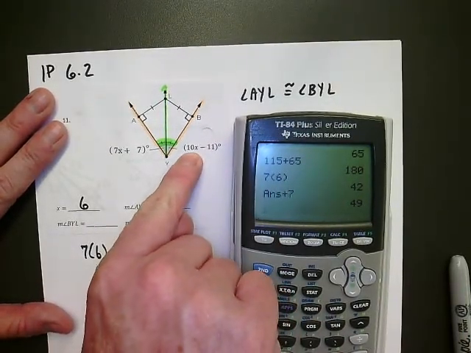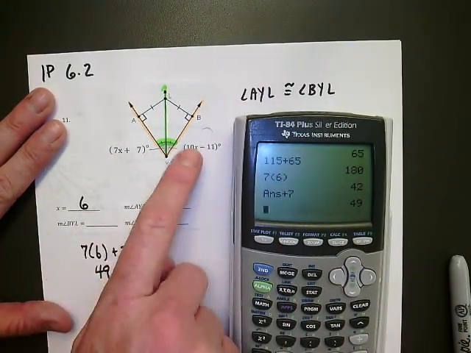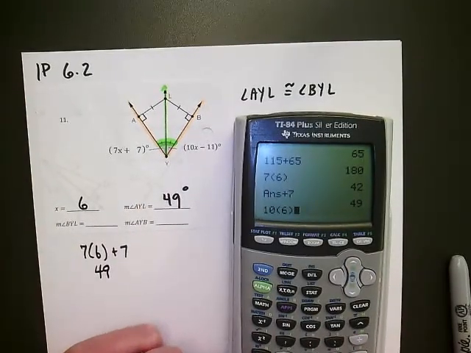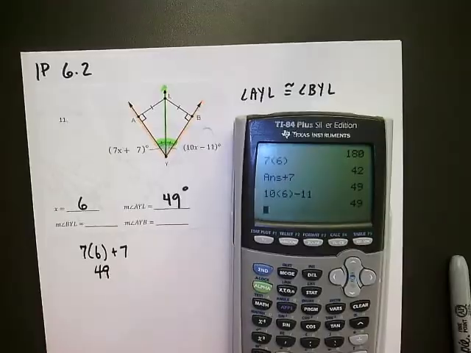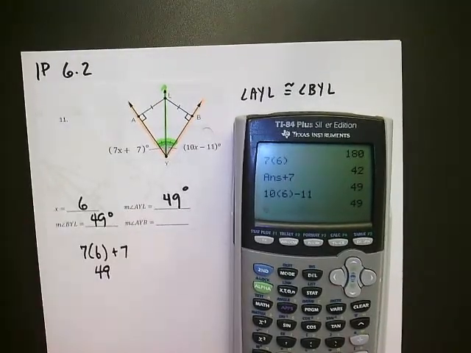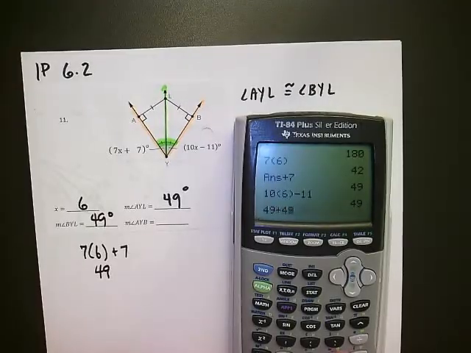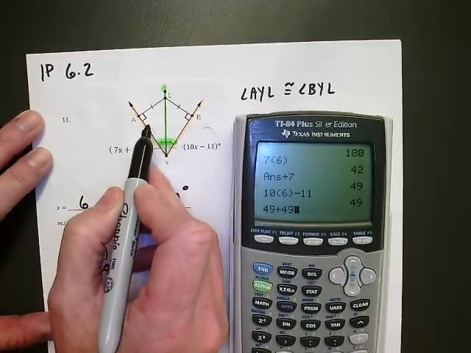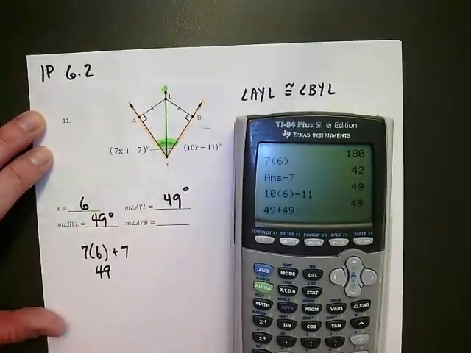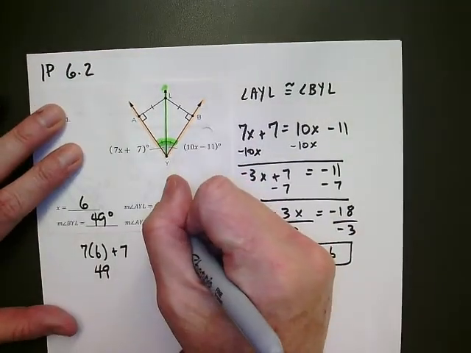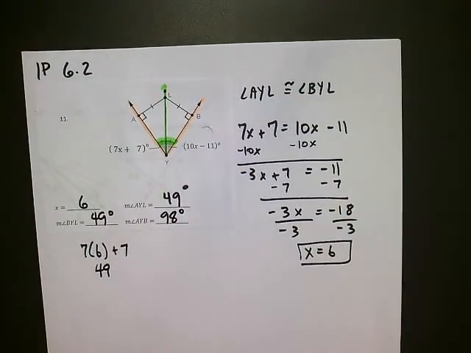So here I'm going to make sure that this side is also 49 by doing 10 times 6 minus 11. So let's do that. 10 times 6 minus 11. That gives me 49. It worked out as I anticipated. So that's 49 degrees. And then I just need to do 49 plus 49 because it wants the whole thing. It wants what I originally kind of did in orange. The side on the left is worth 49 degrees. The side on the right is worth 49. I add those together and I get 98. That is everything I need to answer that question.